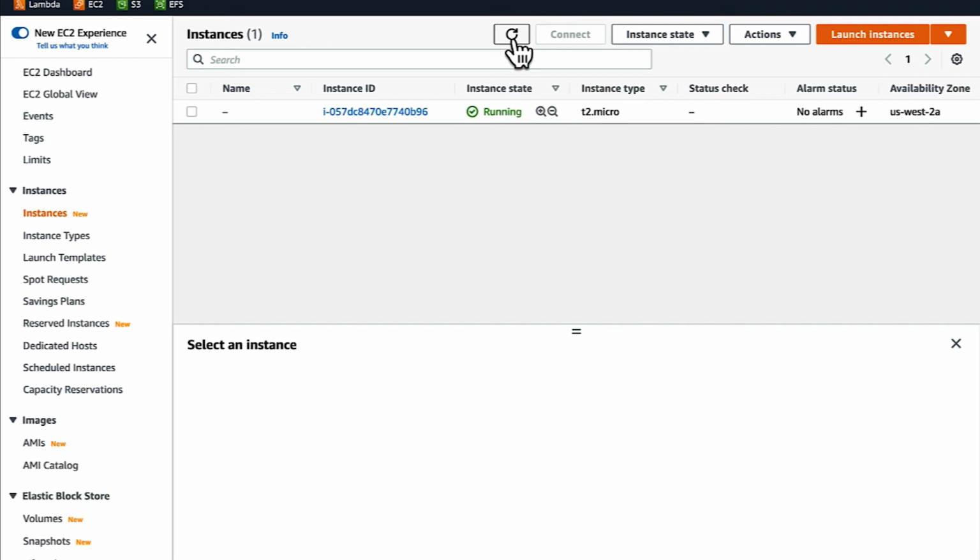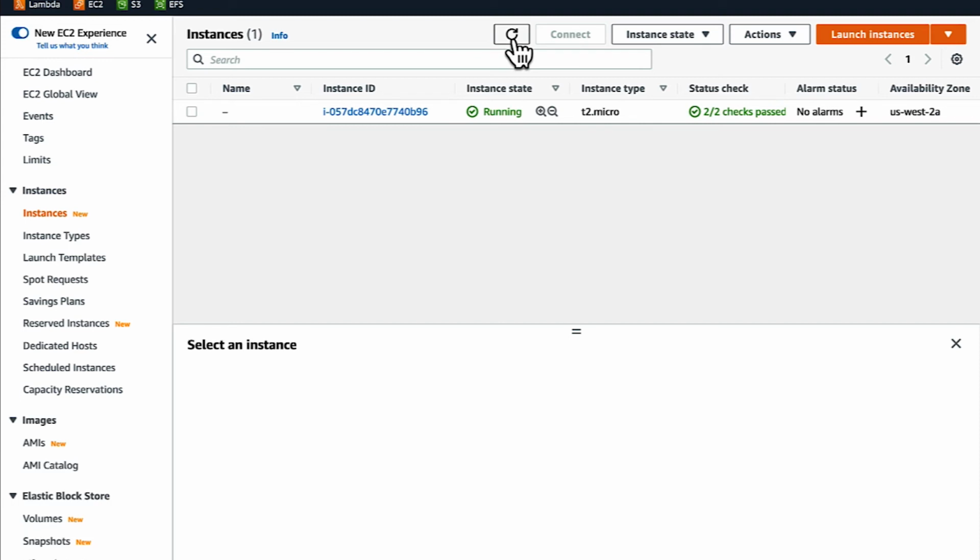Once it shows up as running, now it's going to start with the boot up process, which is going to include running our script and configuring our software the way that script has it set up. This will take anywhere between 3 to 7 minutes. So what we'll do is when it's finished, we'll come back and take a look at what we have. Okay, our instance is now up and running.